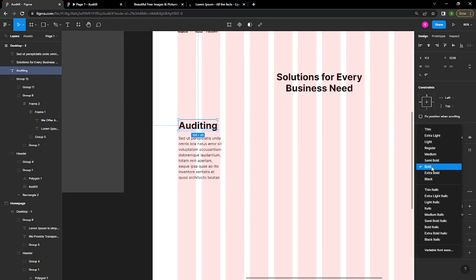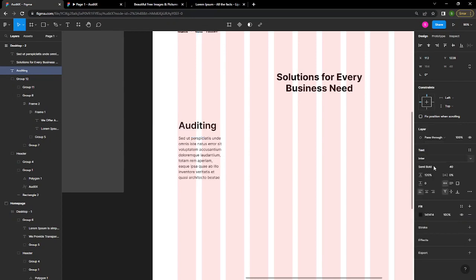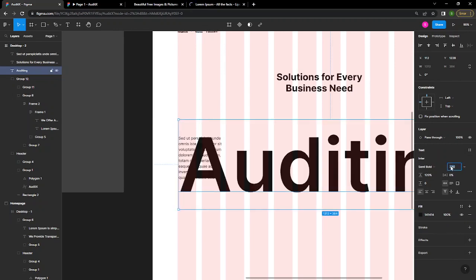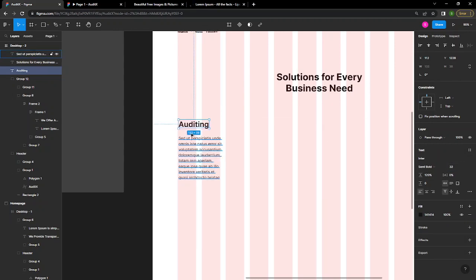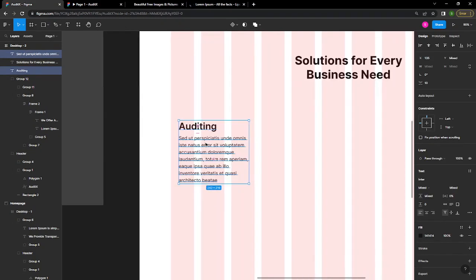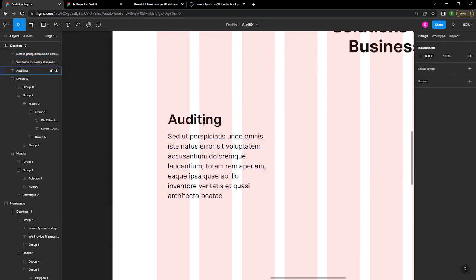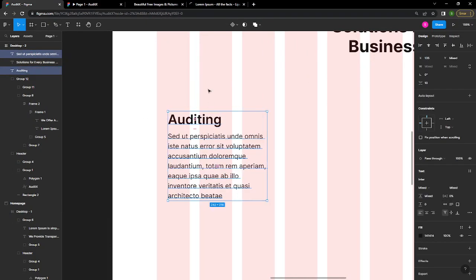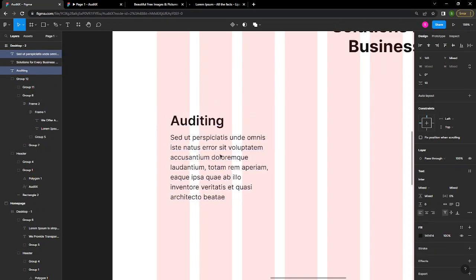Let's change it to semi-bold, and let's change it to 32. So I want to increase the width of this. I selected the two elements by selecting the first one, holding my shift key to select the second one.